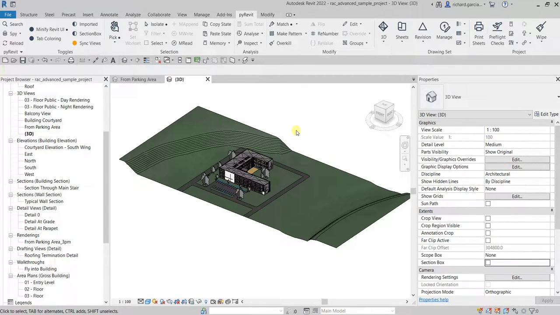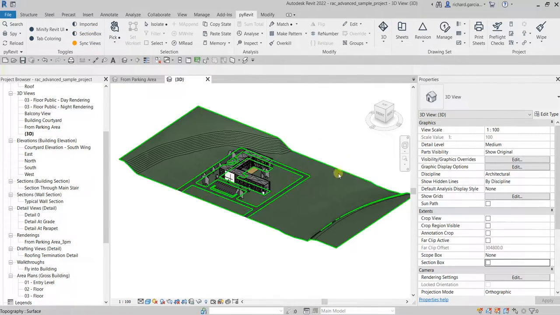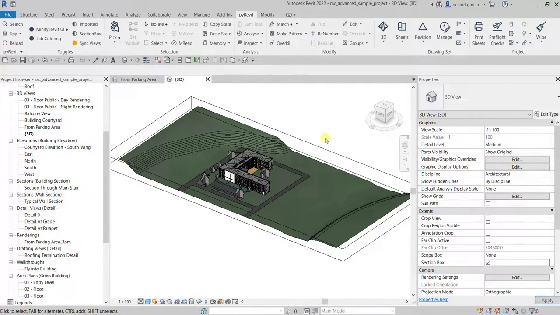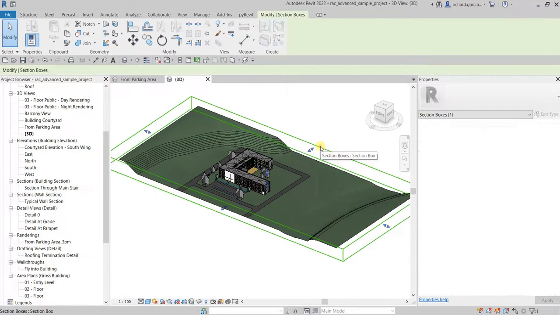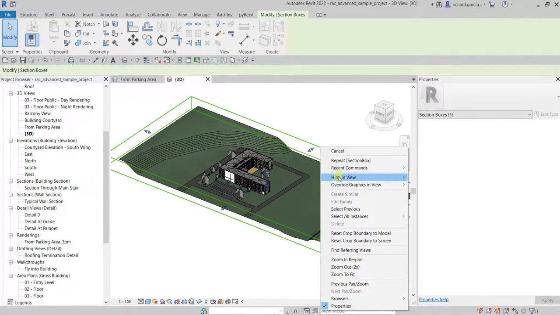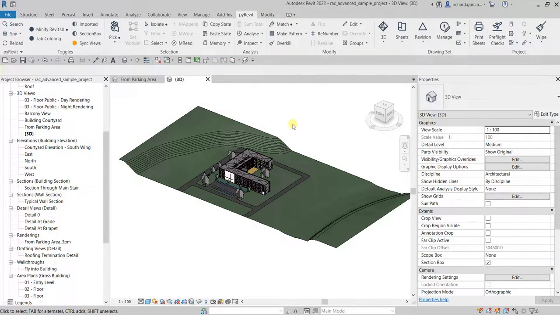And it's not. Okay, so that's the problem. That's one problem for the section box here, because you need to check the section box here, and it only works if your section box is hidden manually like that.